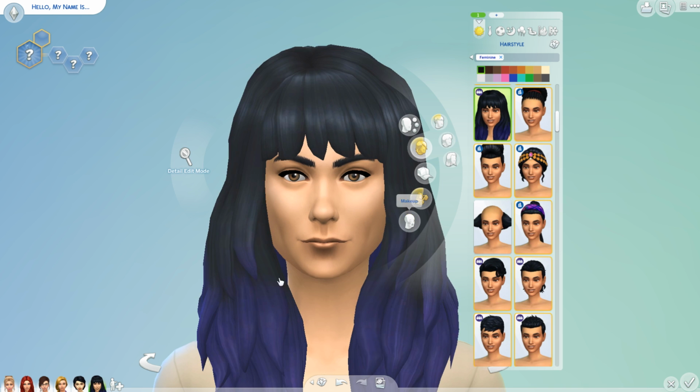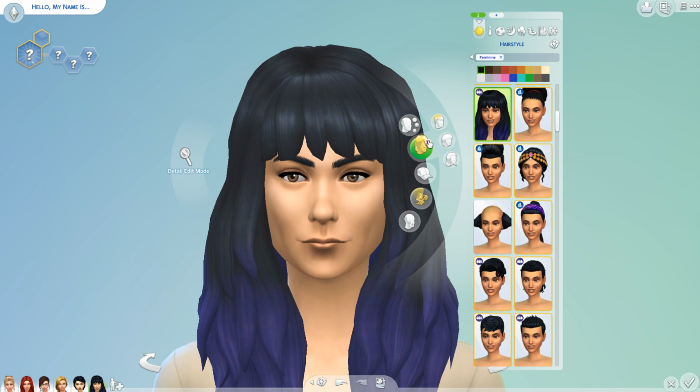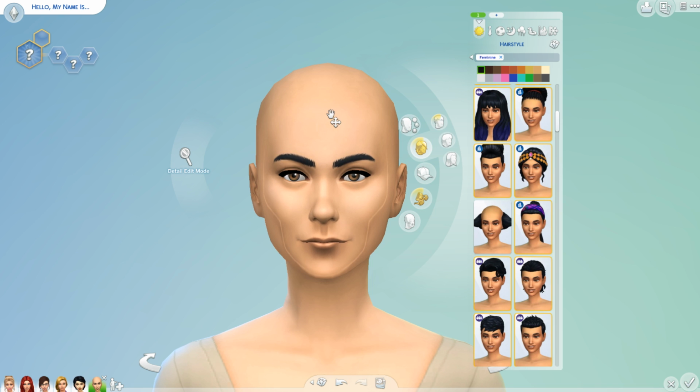Okay, so we gotta fix her face up because Merida has a very round kind of face. So I'm actually gonna make this sim not wear any hair, just so I can see the shape of the head.